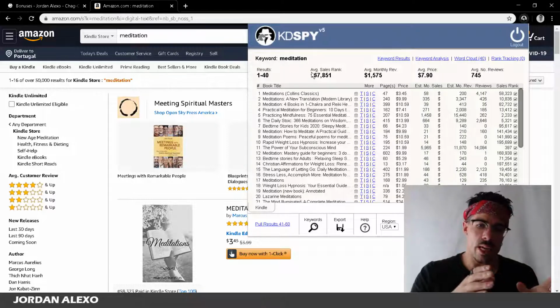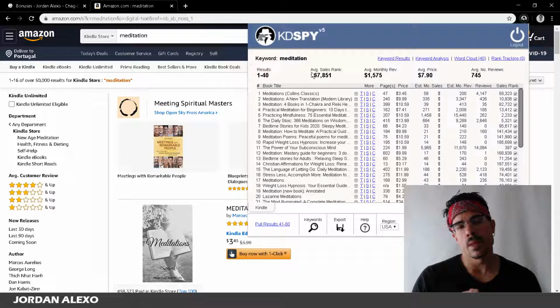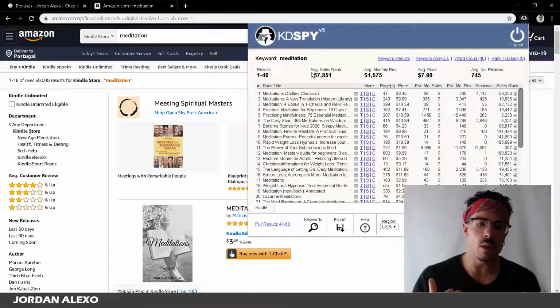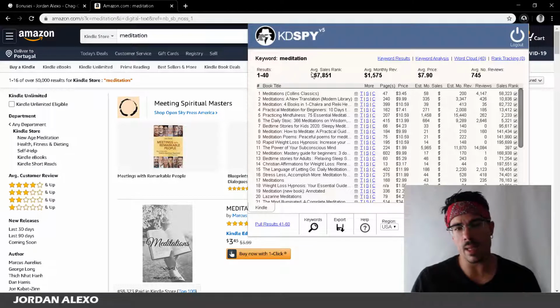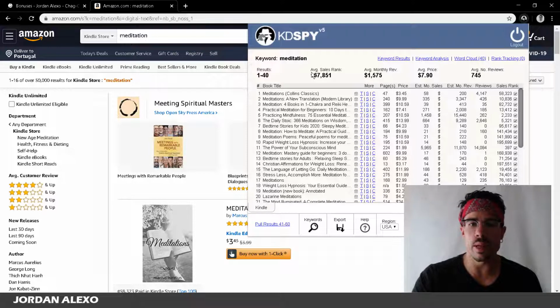And what I do is I try to see if the average sales rank is about or below 200,000, because this gives me an idea that the books appearing in this listing on average are selling decently well. And I mean, the lower that number is, the better those books are selling.